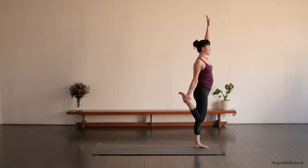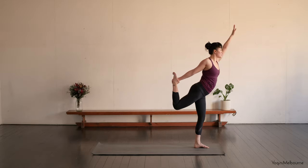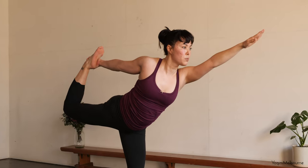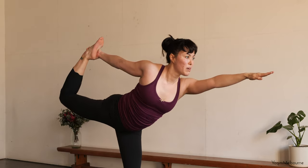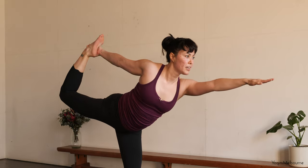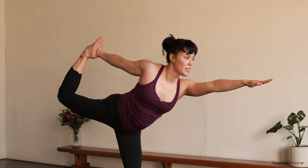Press down into that left foot. Start to kick this right knee back and dive the chest forward. So you're kicking that right knee up towards the ceiling, reach the left hand forward, sternum reaching forward. Keep lifting the belly button away from the mat. Keep breathing, keep kicking back, reach forward. Tricky transition coming up here.